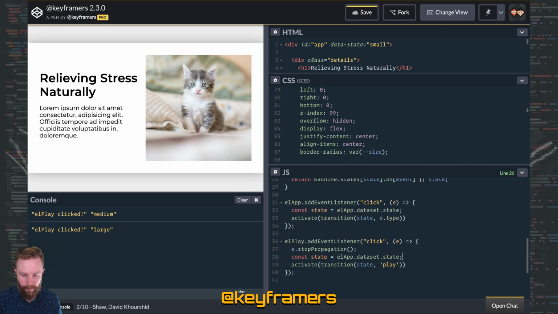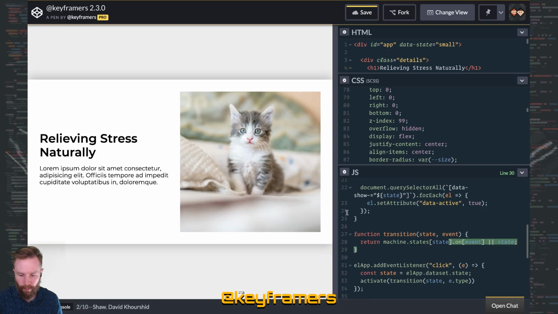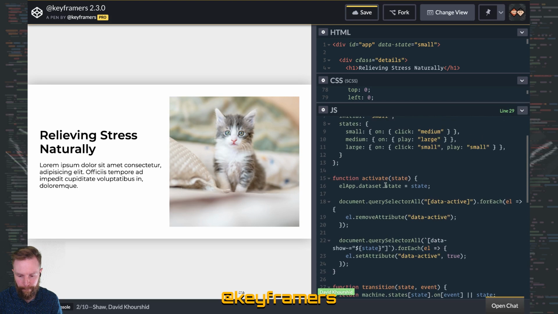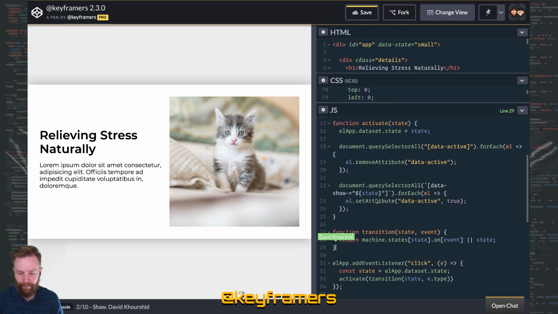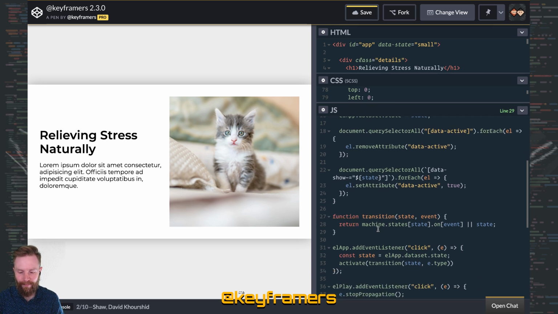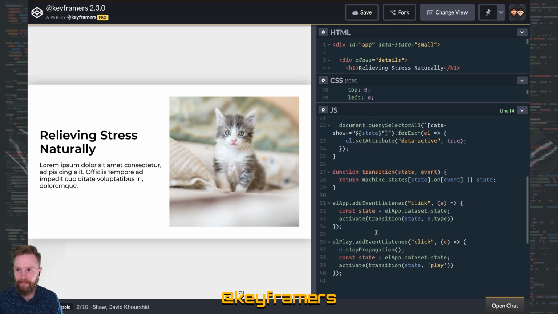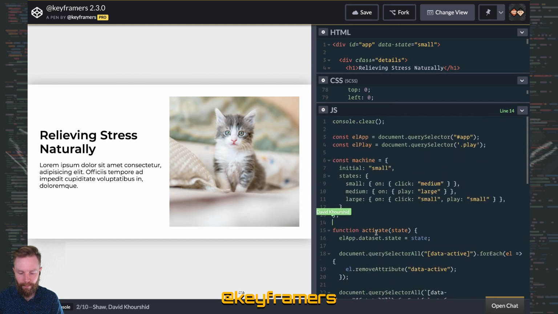And so our transition just does that object lookup for us. We look at what's our current state. You could use a switch statement for this too. It just takes so much more typing. Or you could use an if statement, which also takes a lot of typing, or you could use ternaries, which takes a lot of typing. So I'm just trying to save you some time. Just use this object format and do a simple object lookup that says what's the next state given the current state and the event.